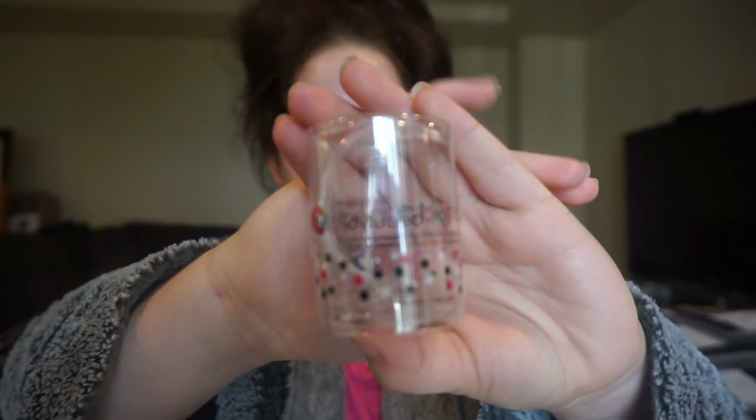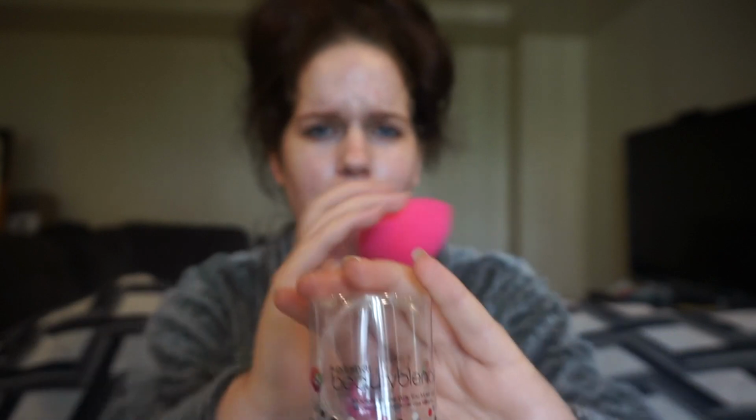It's this beauty blender, and it actually comes in the whole beauty blender packaging and everything, so I'm pretty sure they're meaning for it to be a fake. It's already wetted and everything, so it's not going to fit back in here because it did expand. When I got it out of the packaging, it was really hard. It's definitely gotten a lot softer and it's really big, but it does not in any way feel like the original beauty blender, which I have right here.